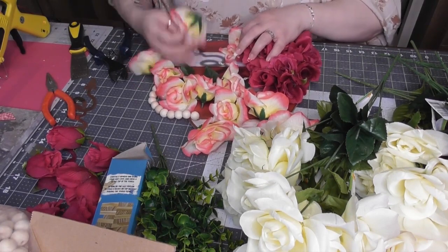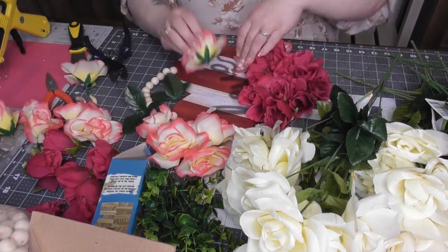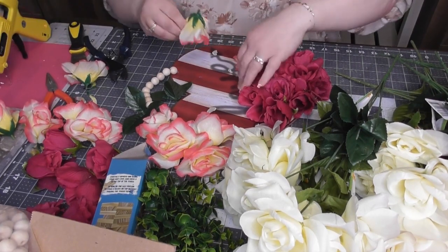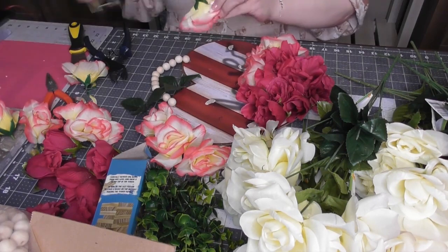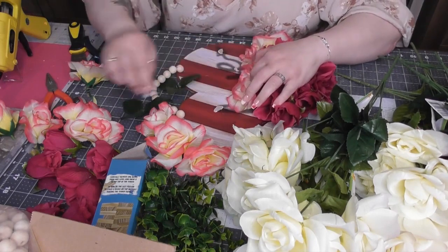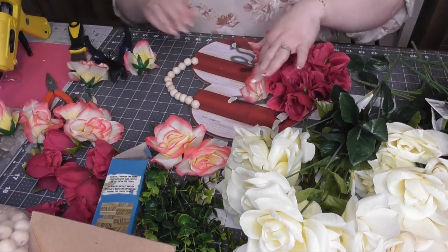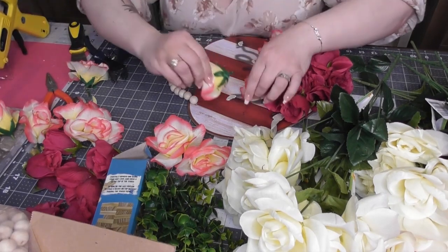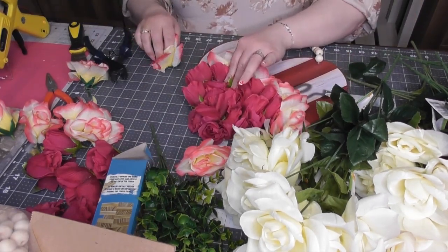Again, hot glue gun, Berber hot. So I'm going to keep running these guys. Just a band of glue right on the side, lifting up some petals and tucking it in just like that. Just putting a row in here. If they pop back up, like that one's popping up, I'm just holding it in with my hands and letting it cure. So let's just do this row. And then let me speed this one along. I'm sure this video is going to be long enough, Whitney. But let's just see how it goes.